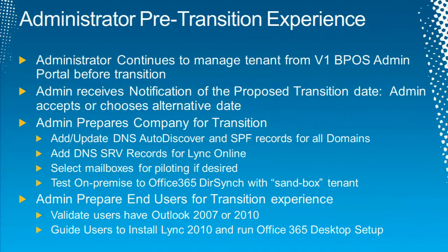But starting with Office 365, any new Office 365 customers, including the ones in this room, you need a DNS Autodiscover record. You probably need to update the SPF record because the way email flows out of the system is going to be different, so you'll need to add those specific records. Also, Link Online uses the equivalent of what Outlook does for Autodiscover. So there's a DNS SRV record that needs to be set up for Link, so any of your users that start Link will automatically self-configure. Those are the main DNS records you need to set up.